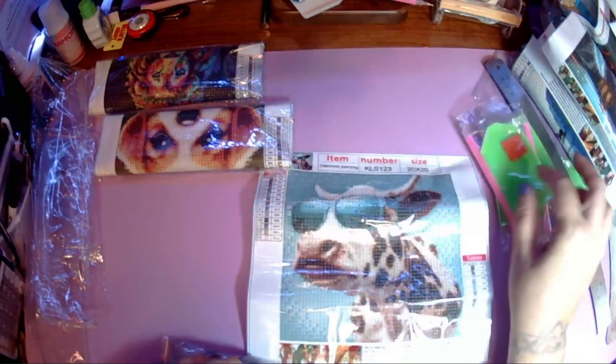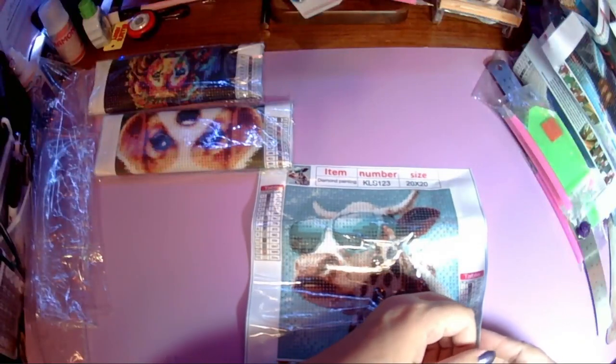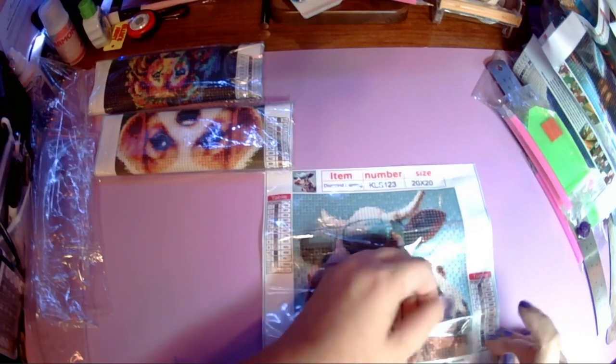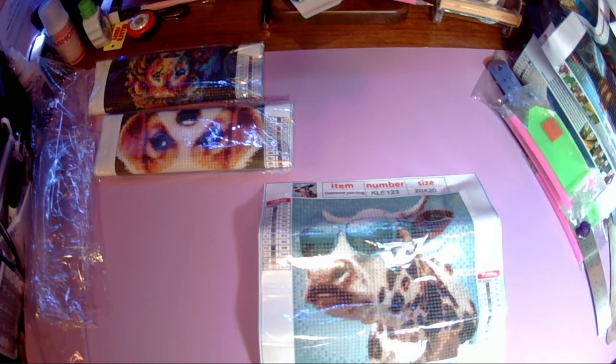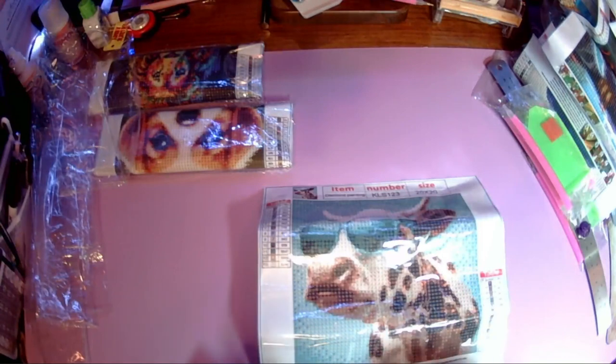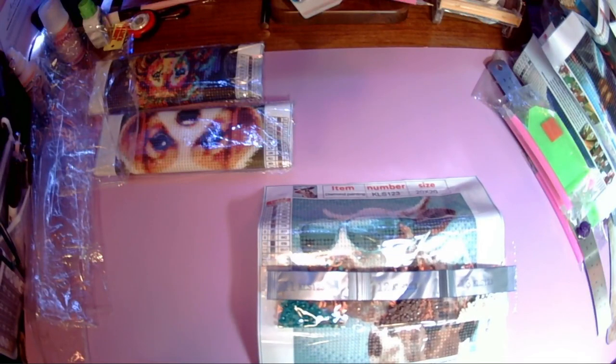The regular kit with the wax, the tray, and the pen. Yeah, it's just as sticky as the other one. This one's going to have blues. Sorry, I can't figure out how to open this one for some reason. There it is. I try to hold it away from the microphone a little bit, but it doesn't seem to help any. 11 through 13. Green, I think that's in the sunglasses.